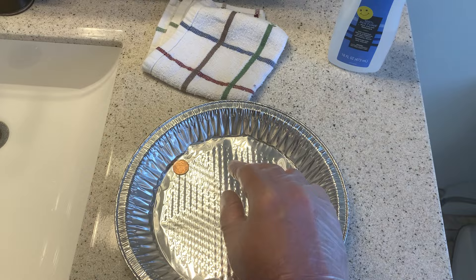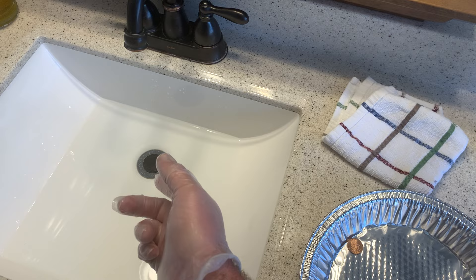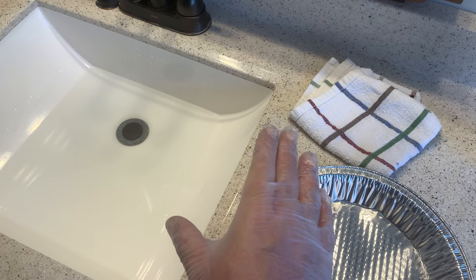While letting this happen, I'll go back to the sink for a moment. Bear in mind that when rinsing the coin in the sink, I had pulled up the drain stopper — that's so in case the coin slips out of my hand, it wouldn't go down the drain. I'm not really in the mood to rescue a coin from the P-trap of this drain. So always pull up the drain stopper when using any sinks or bathtubs with coins, so you don't have any problems with the coin going down the drain.